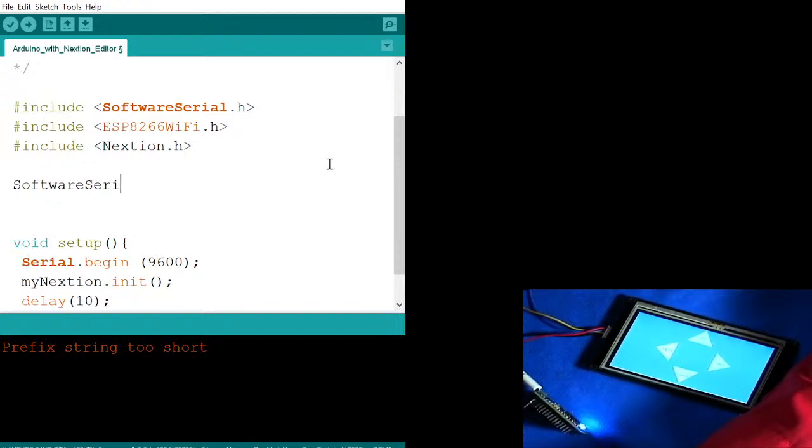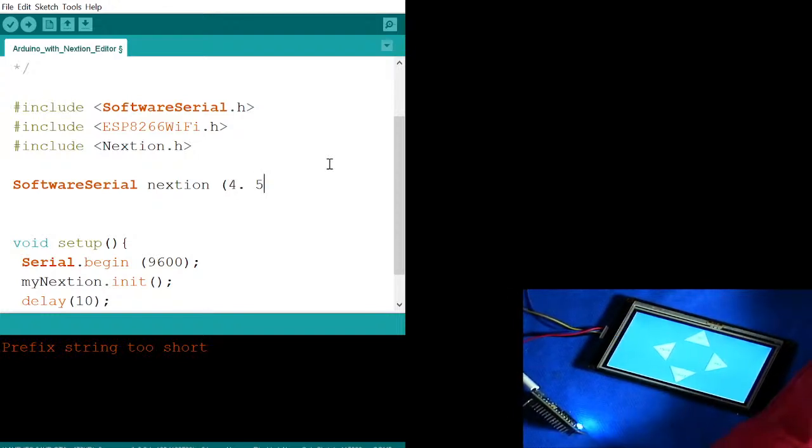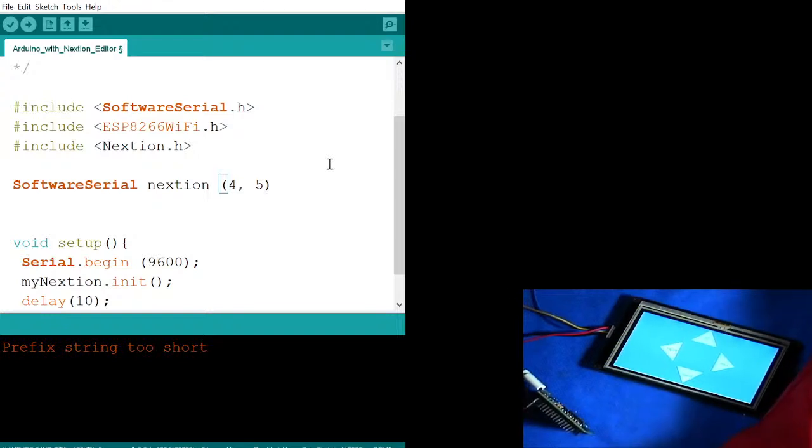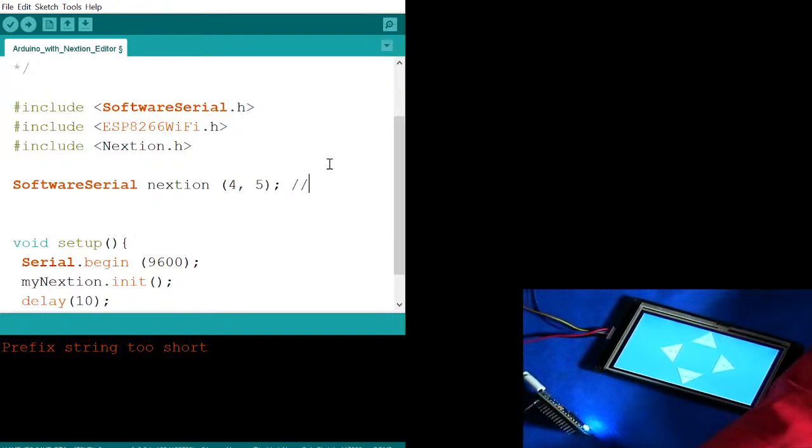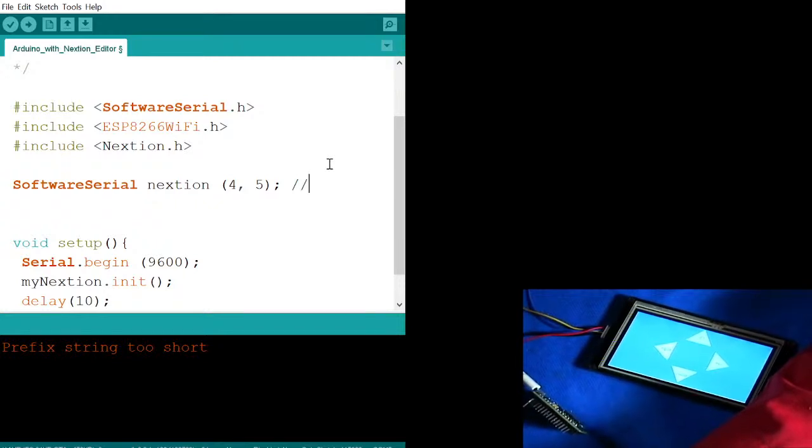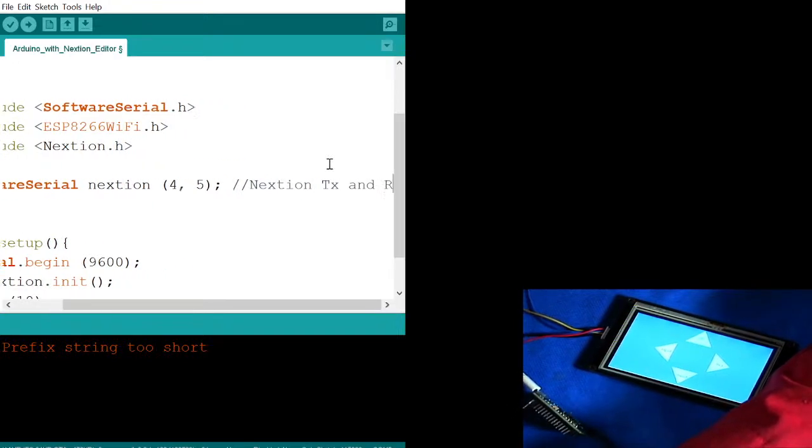So software serial Nextion. What we're gonna do is pin 4. Normally we use pins 4 and 5, so I want it to be similar to what you've seen me do before. That way, if you have any issues, you can just go back and they'll be similar. So we're gonna have TX pin and receive pin. So this will be the Nextion TX and RX.